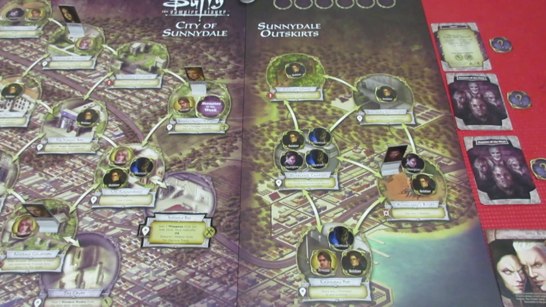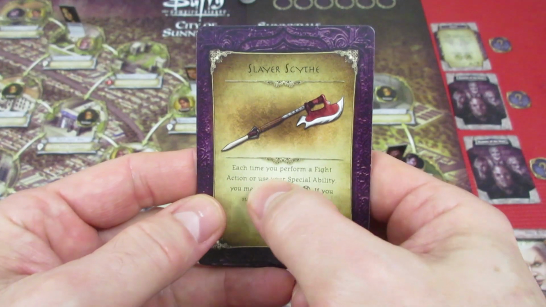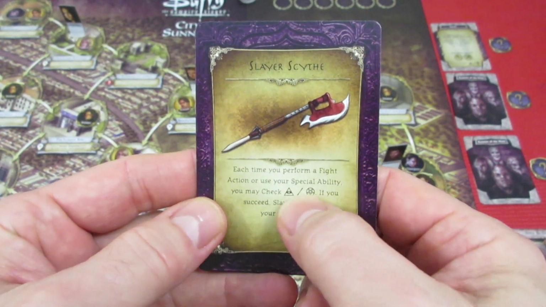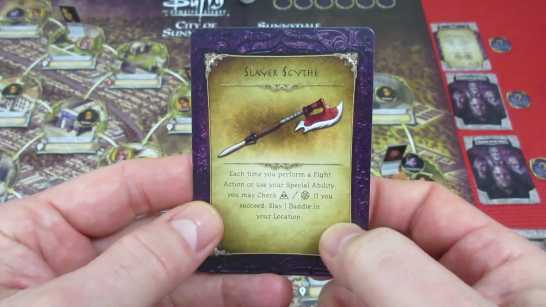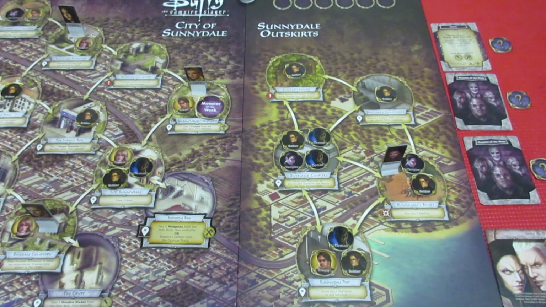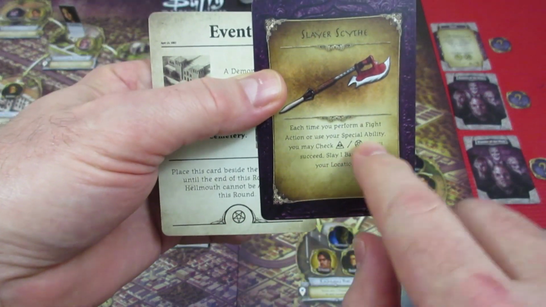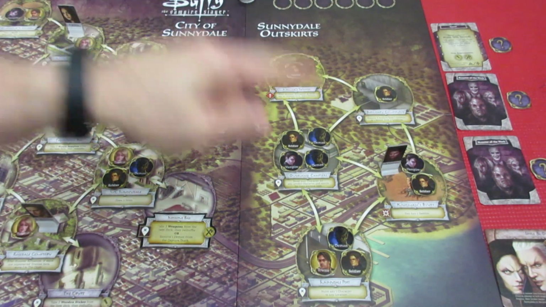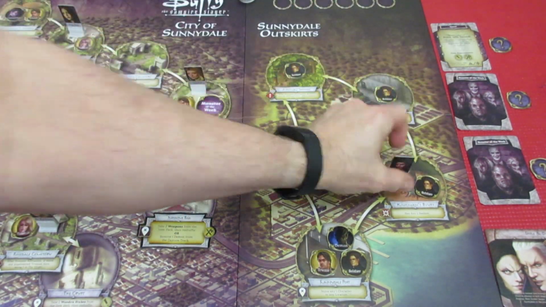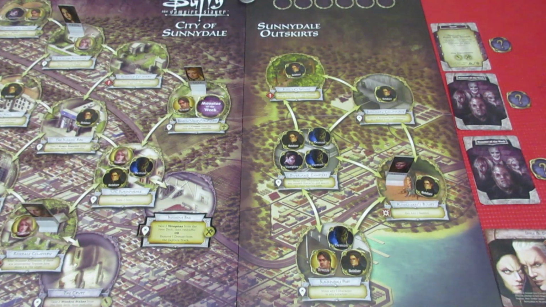And he also has the Slayer side. It says each time you perform a fight action or use your special ability, you can check this. If you succeed, you slay another baddie in your location. So we're going to go ahead and do a check, and we get a matching symbol. So this symbol matches that one. So the Slayer scythe comes into effect. He gets to slay another baddie at his location. He's going to get rid of this vampire. Away the vampire goes. Alright, that's everyone using their actions.